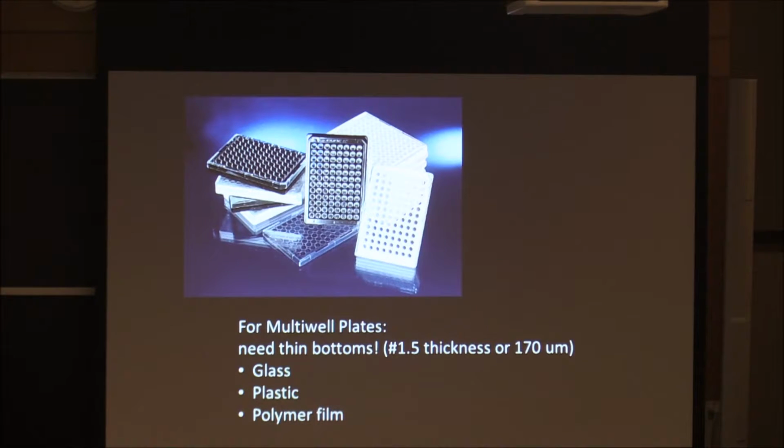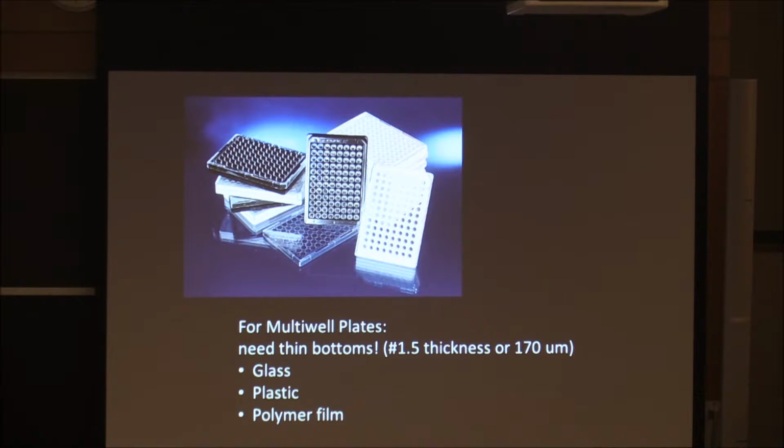And so I showed you the multi-well plates up above that have the little cover slip in the bottom and the 6-well plates. What if you want more wells than that? Very good question. Obviously nobody puts little cover slips inside 96-well plates or 384 or whatever the ones are. So there's a couple options here as well. You can now buy multi-well plates with a thin cover slip bottom on them. And there's a few different ways that comes. So you want to make sure that it's a nice thin bottom.